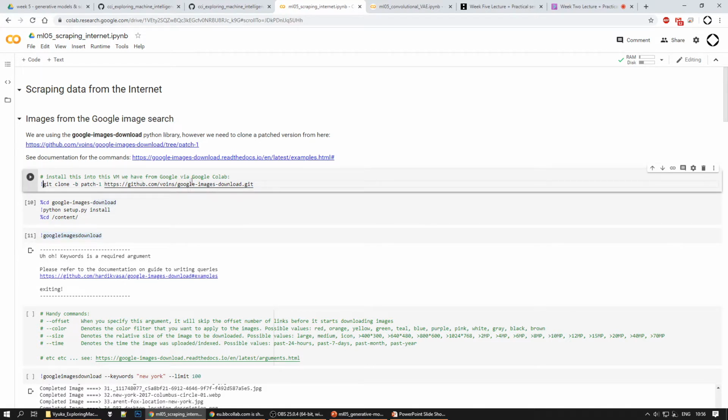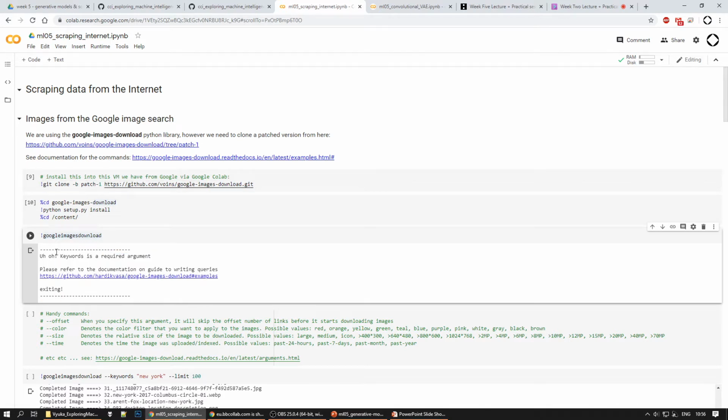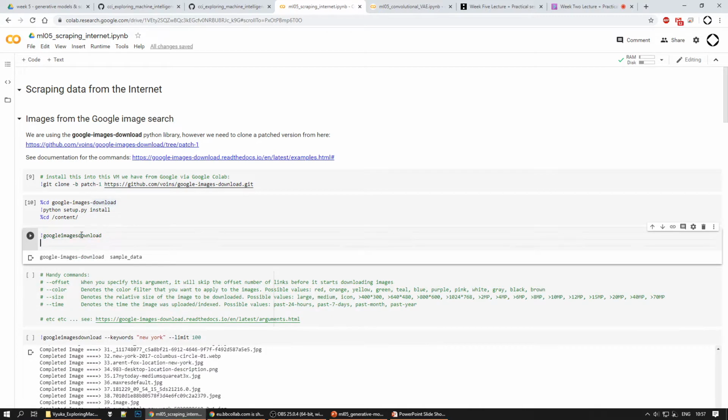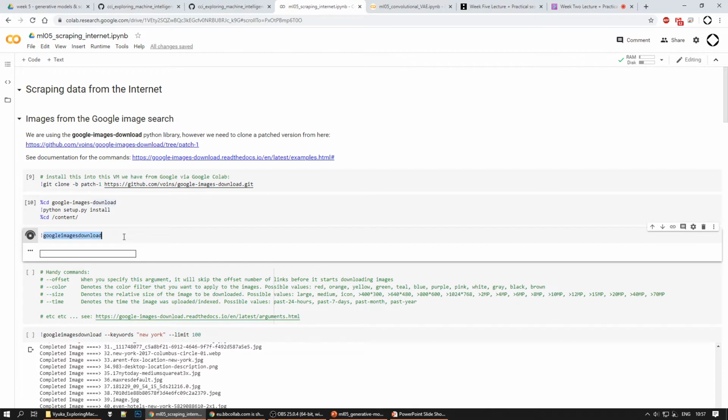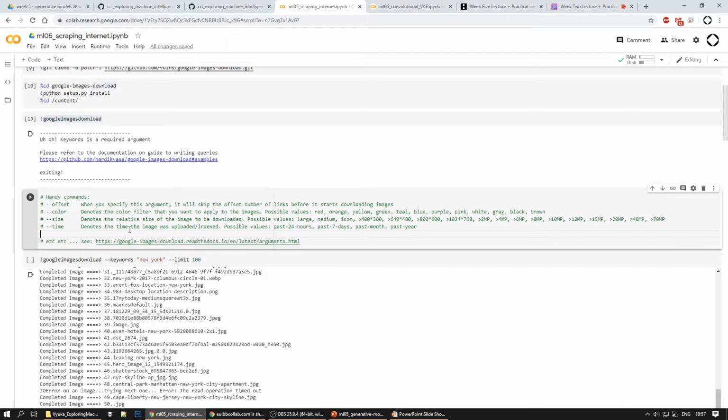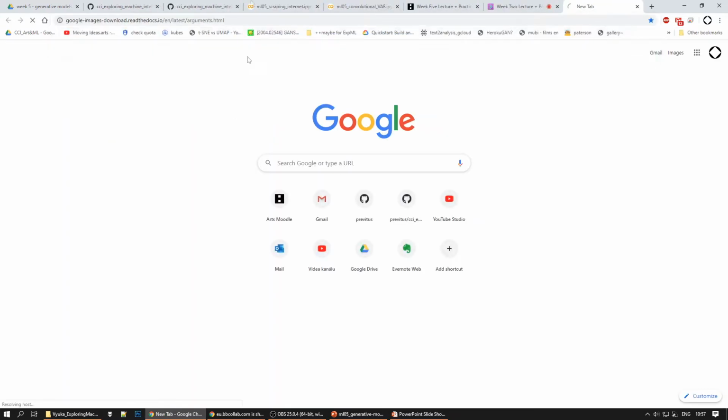Basically, we are running this script that we installed here. And it tells us that it's running, except we are not giving it the right keywords or the right arguments. So remember, we were using something like comma or exclamation mark ls to run the command ls. In this case, it's exclamation mark Google image download, which you would use without the exclamation mark. So there are all sorts of keywords that you would be adding into it, and they are basically here. So let's see.